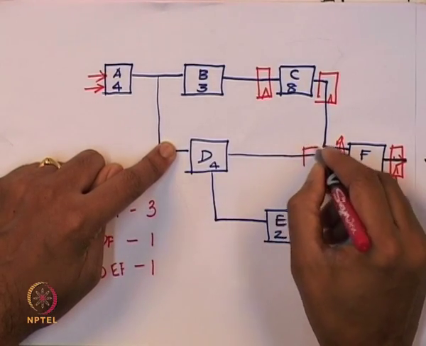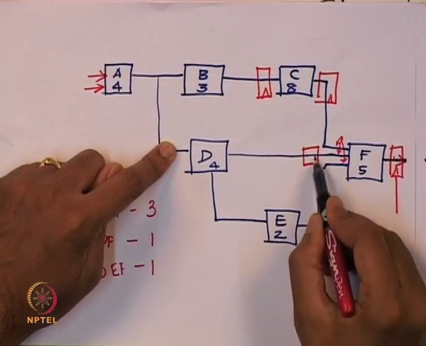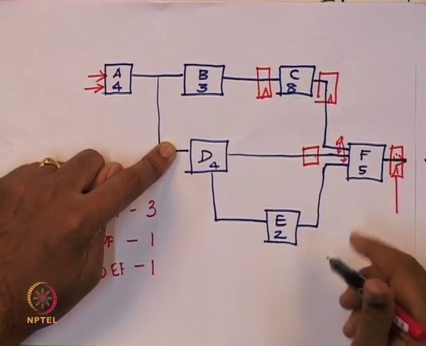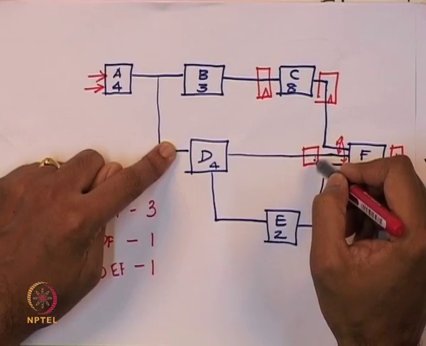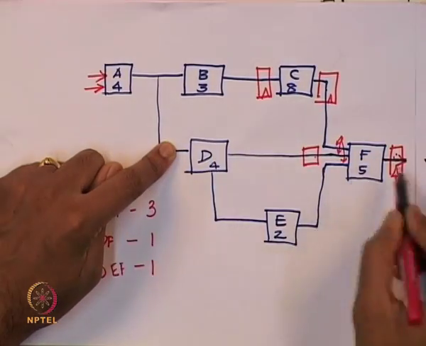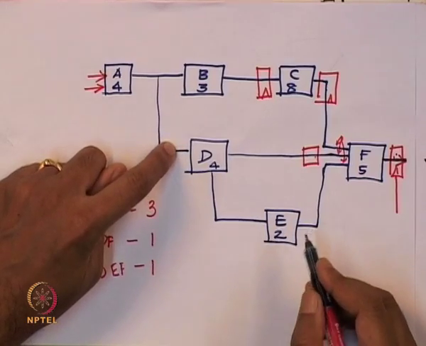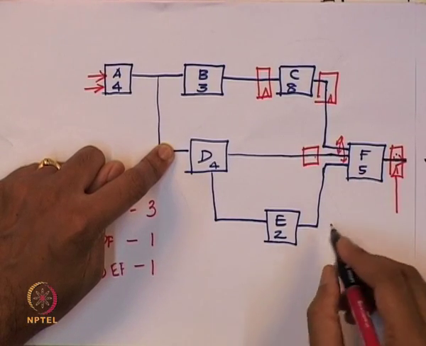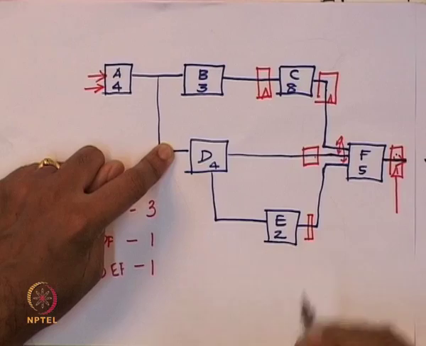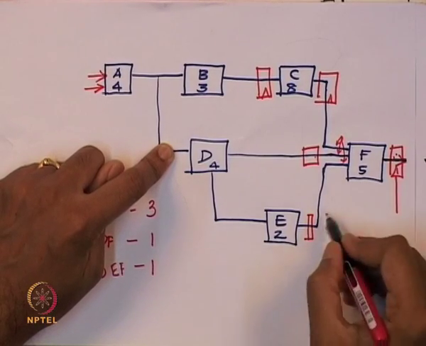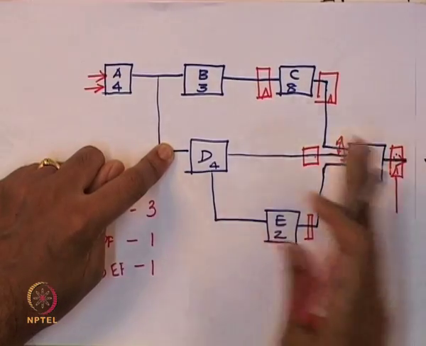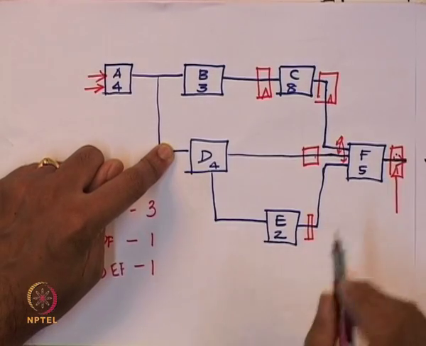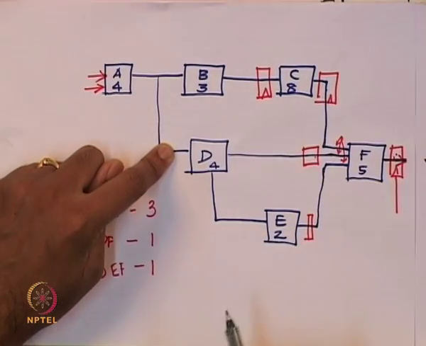So if I choose to put a flip flop here, then the flop to flop delay is only 5 time units. So from here to here is also 5 time units. So these two are good to go. Now let us go and look at the ADEF path. If I put a flip flop here, then 4 plus 2 is 6, 6 plus 5 is 11, that is still not good. If I put a flip flop here, however, it will cut down the delay to 5. So from this flip flop to this flip flop, all the 3 things C, D and E, all of them take 5 time units. So this is one stage of pipeline.